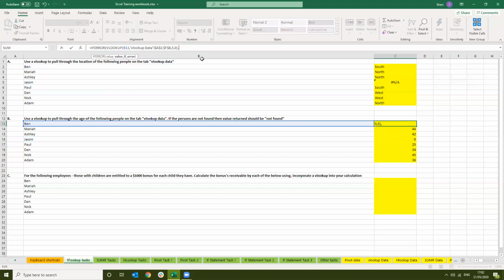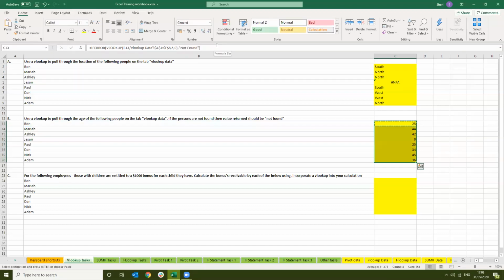So first of all, when you want Excel to give you text and you're burying the text inside of a formula, you need to put quotation marks at either side. So opening, and I'm going to put not found, and then put another closing quotation mark and then close the bracket to indicate that the formula is done. And as you see, we get the offsetting black closing bracket. The opening and closing bracket of a formula string will always be black. You can have multiple different formulas inside that will have different color brackets, but once you have closed the formula in its entirety, you will have a black closing bracket.